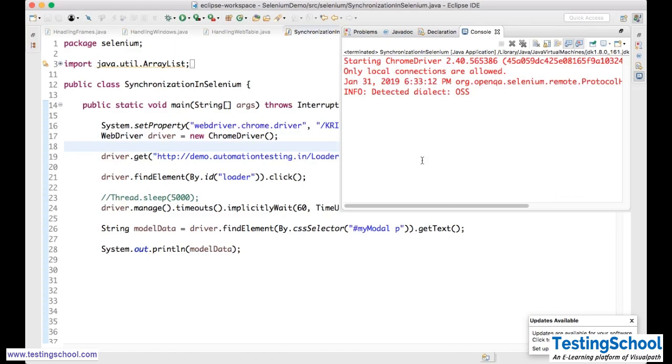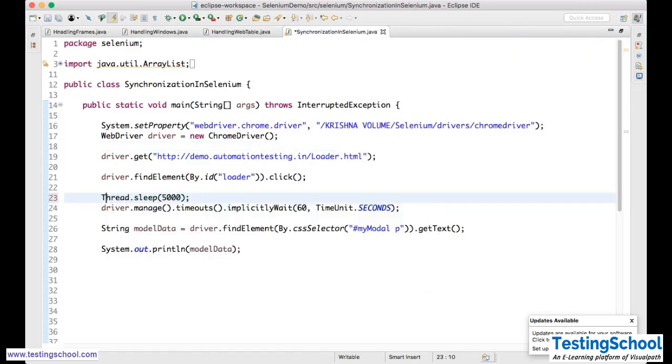Something went wrong. So these are all not working properly. First, we'll give a try with 5 seconds. 60,000 means 1 minute. Okay, I'll not use it.